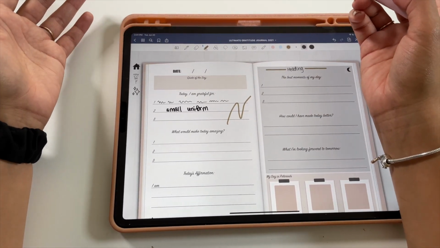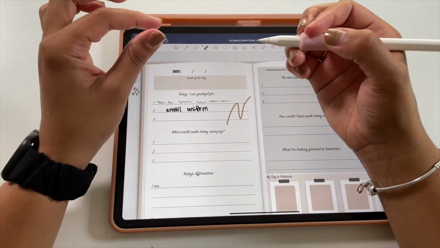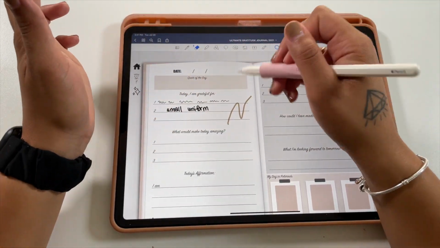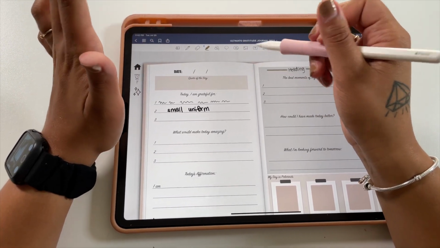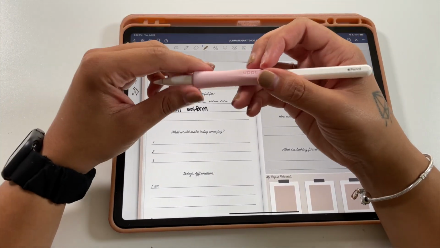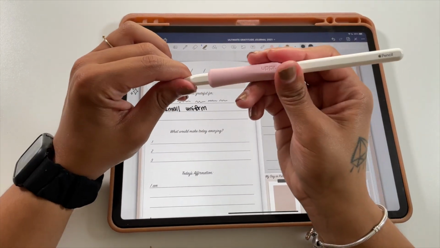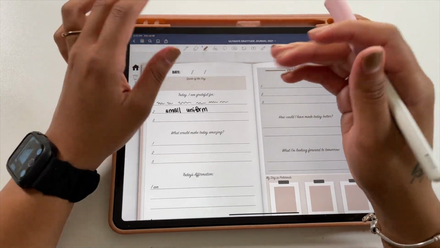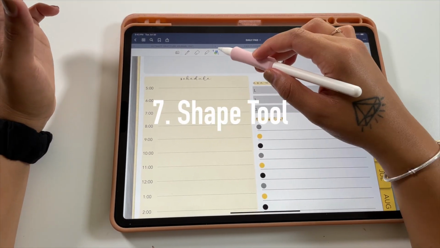So it just saves so much time. Another tip too is that if you double tap the pencil right here, it'll automatically open up the eraser tool based on the settings that you have on it. So that's another trick, so that you don't have to keep going back up to the toolbar. Just a little bit of convenience there. So the next tool that I'm going to show you all is this shape tool.